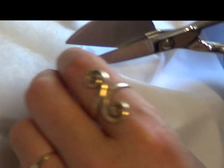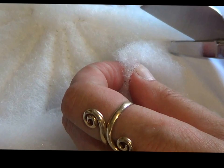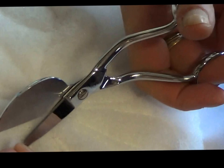So this is a slow process. If you're wanting to do this quick, do a square. Like I say, if you were going to put this into a feature of a quilt, you'd be very careful at what pattern you would choose. Especially if you're doing it in each block, you'd want to make sure that it's something that's manageable and not going to whittle too much of your life away, unless you're wanting to do that, of course. You want to spend days just getting it ready. Some people do.